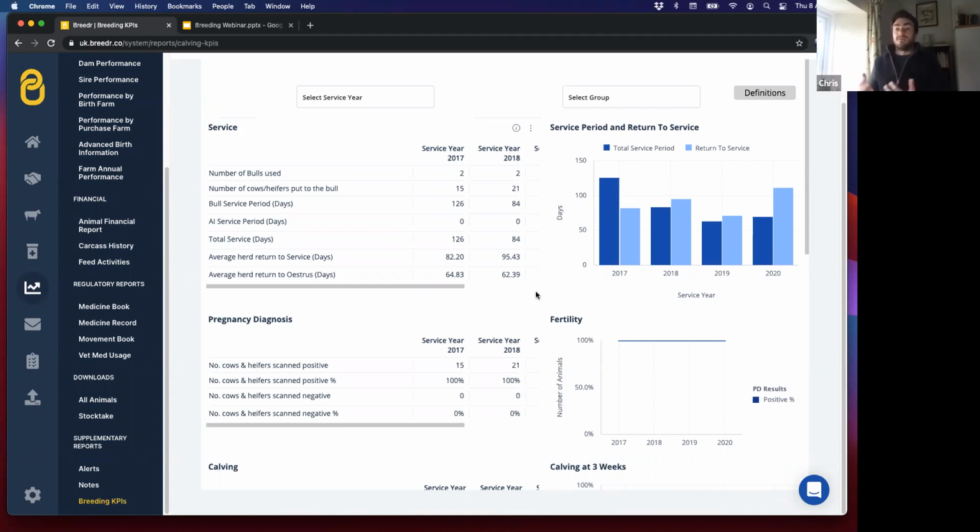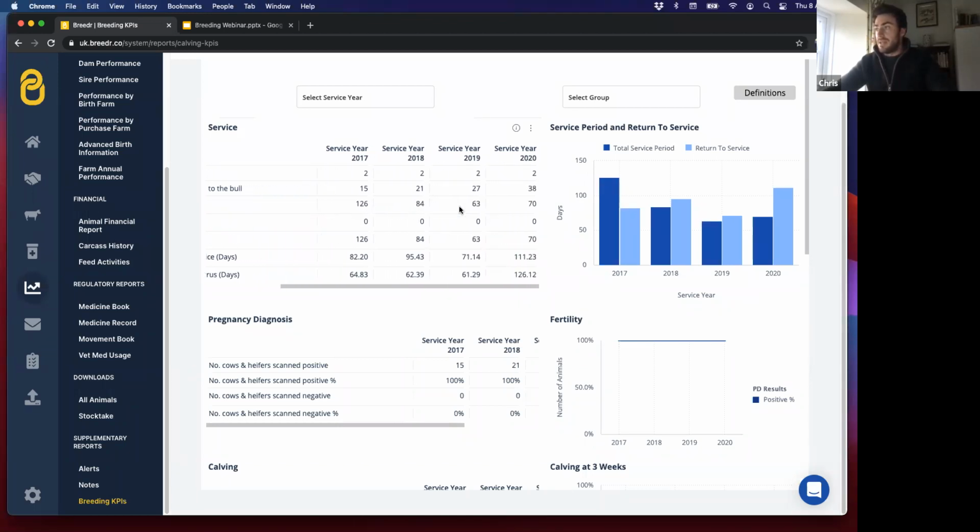And what we have done here is we have created a report that produces those KPIs based on logging those breeding activities in the app. It is created based on a service year.